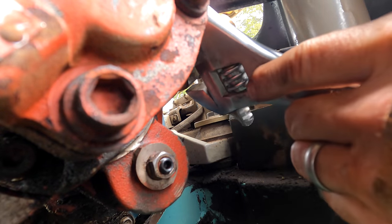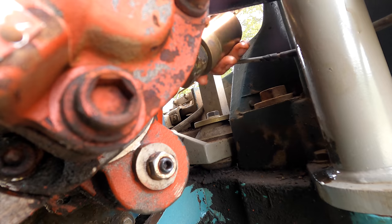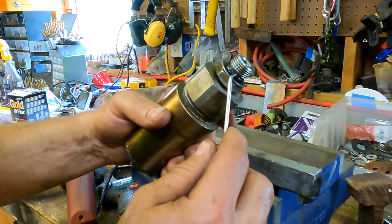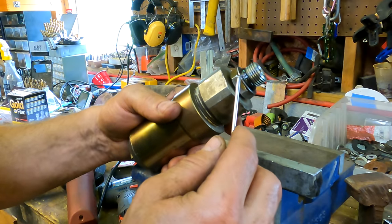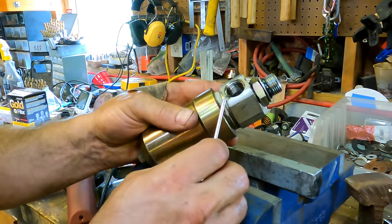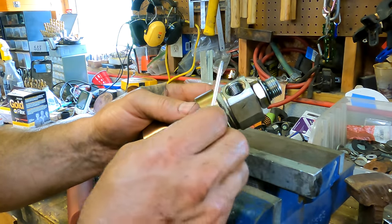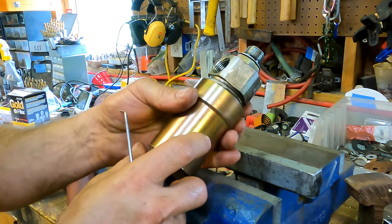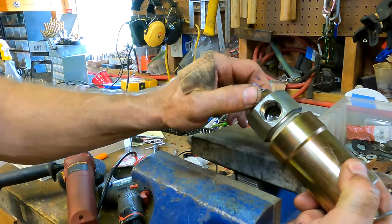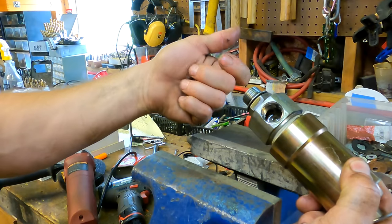I wish this thing would get loose. So there's an O-ring here, and it's not round. It's got a flat bottom, and it looks fine. So the way this works, this hole obviously needs to be pointing in a certain direction, and there's no guarantee that the threads are going to be in the right spot when this is pointing where it needs to point. So you thread it in, you get it to where that's pointing where you want. Then you tighten this down, which squeezes that O-ring against the housing of the hydraulic pump.